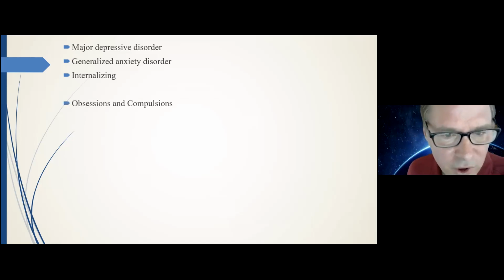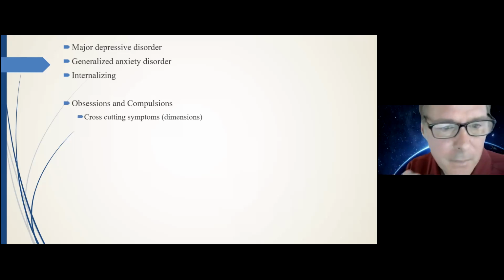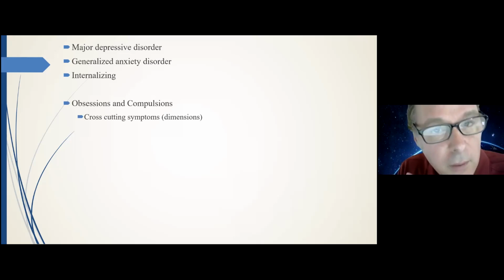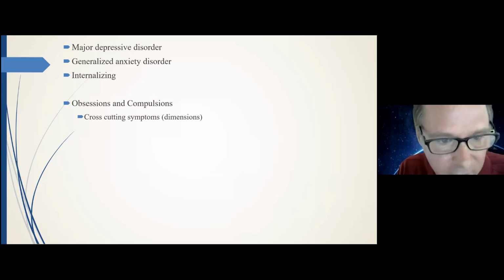Another example, obsessions and compulsions. In the DSM, they wanted to implement these things called cross-cutting symptom dimensions. And the idea here would be, there are non-specific symptoms that cut across traditional diagnostic categories: depression and anxiety and obsessions and substance abuse, suicidal ideation. And the idea is you should probably always assess these, not limit yourself to the specified DSM category, but always assess these.